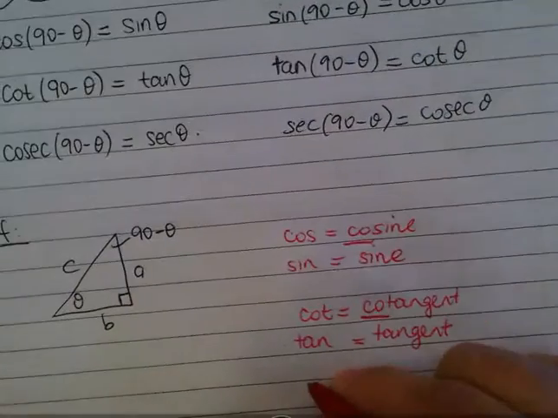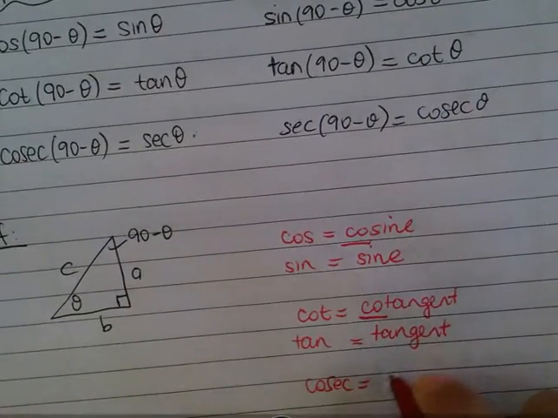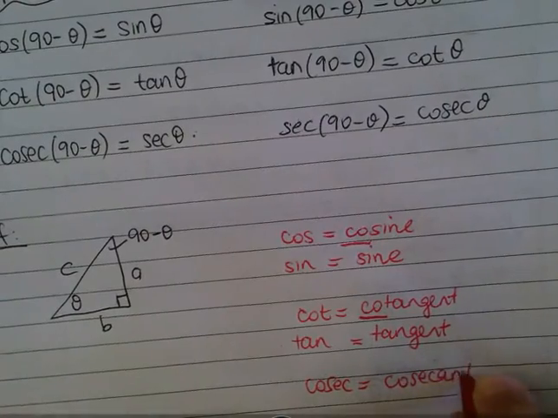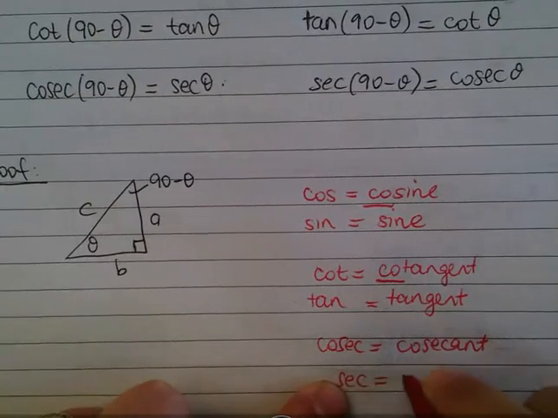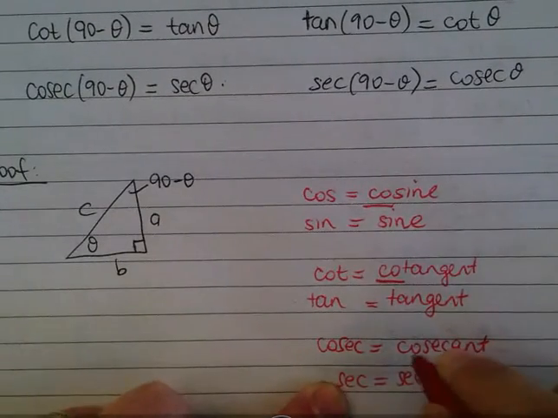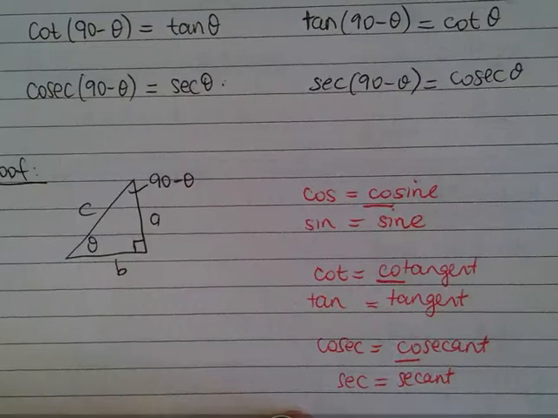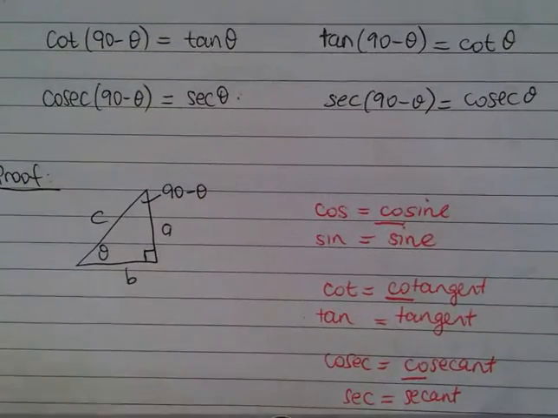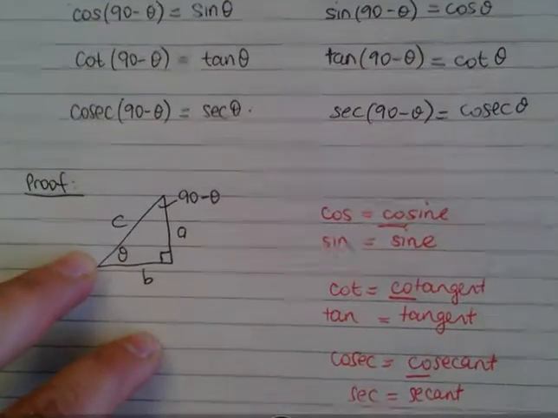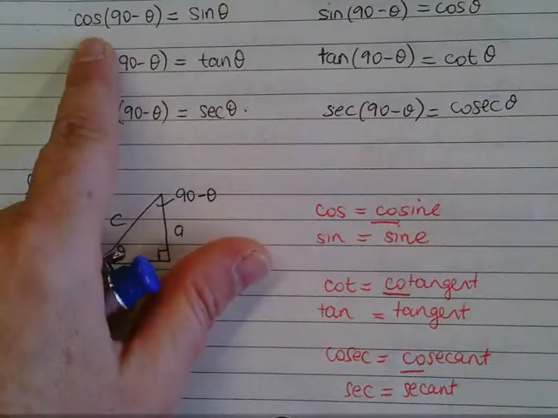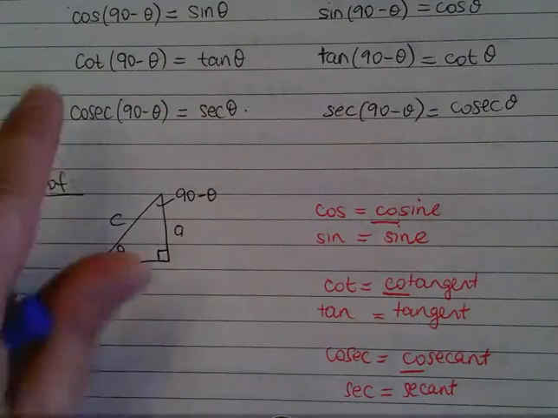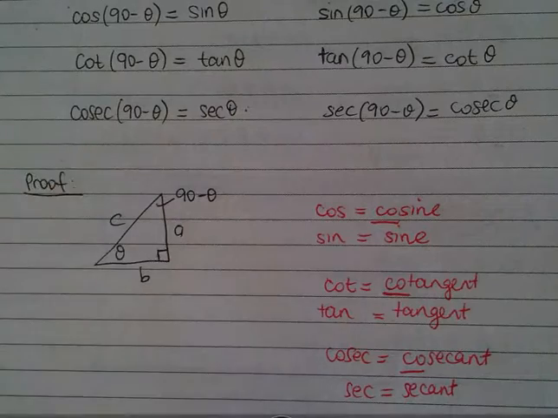Again, cosec actually means cosecant, but for that one it doesn't matter because you can just see the words anyway. And sec means secant. The difference between those two words is co, which is short for complementary. So you might say there are 6 complementary ratios. It sort of is 6, but the first two are really the same. Cos and sine is one group, cot and tan is another group, and cosec and sec is your last group.